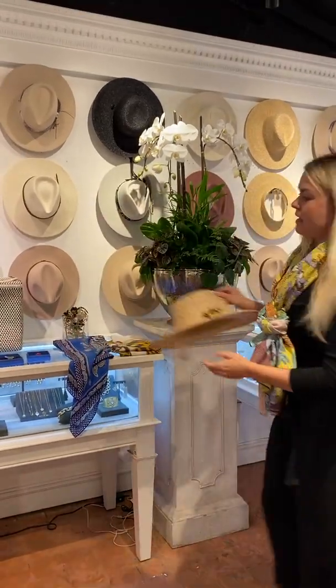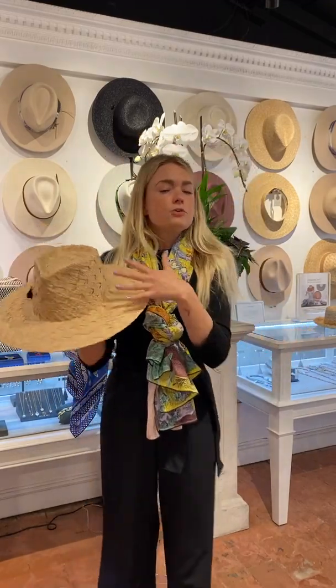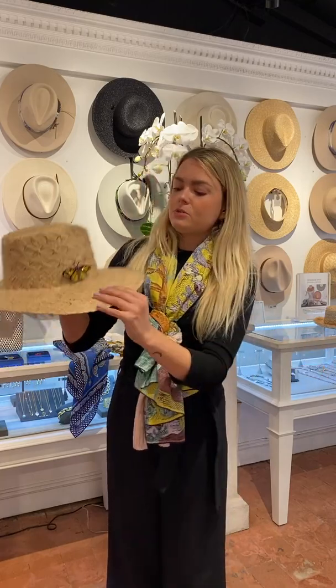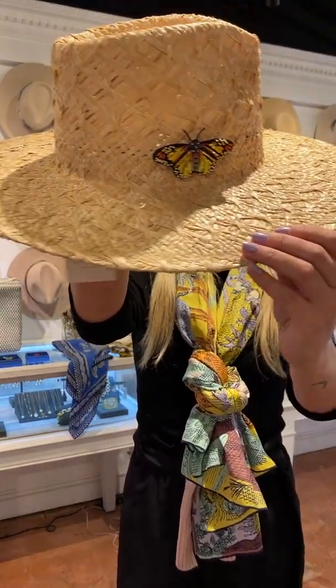And to play on that, I've just added one of our brooches to one of our fun hats. So super easy to just add that little pop of color, that element. If you don't want to commit to a hat with a band that you cannot remove, this is something that you can remove on or off whenever you want. And it just really adds a fun color. And obviously you can interchange with whichever brooch you want. And so it just makes it really fun and festive, summer forward.